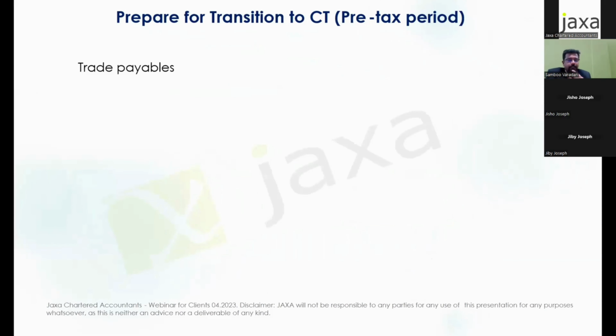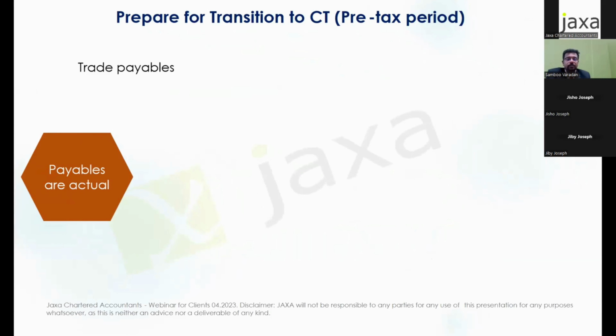Now, regarding trade payables, similar to what we discussed in receivables, first take the list of payables and check whether these are actually payables. If there are foreign currency payables, make sure you are revaluing them at the closing rate published by the central bank. In this case also, we have seen payables being settled directly by a related party or by the shareholders. Our advice is, in all those cases, either regularize those transactions or make sure you have a proper receipt from the supplier admitting that they have received this amount. So all these questions you have to expect in the corporate tax era.